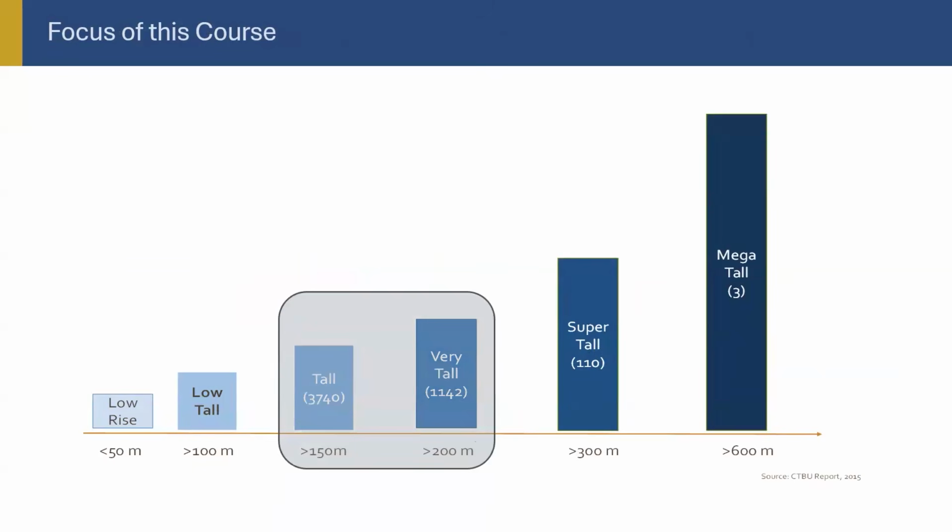This is our course. Buildings between 150 to 300 meters is what we are going to study. The things that we will study will apply to buildings of this roughly range. Yes, of course, you can also apply some of those things to up to 400 meters, but not to that one. So mega tall buildings are definitely out. But tall to super tall is nearly the same rules, not much difference. So we will study this portion. This is where most of the buildings lie or will lie in the future also. So that's the focus of our course.